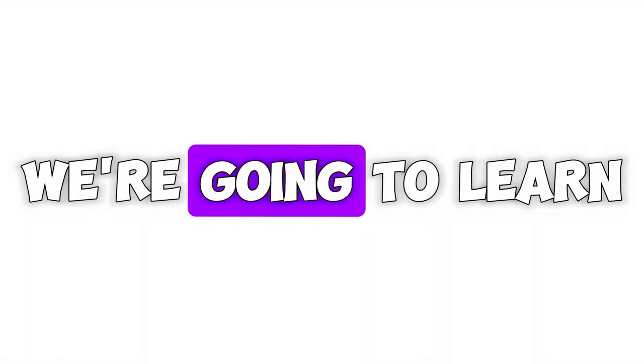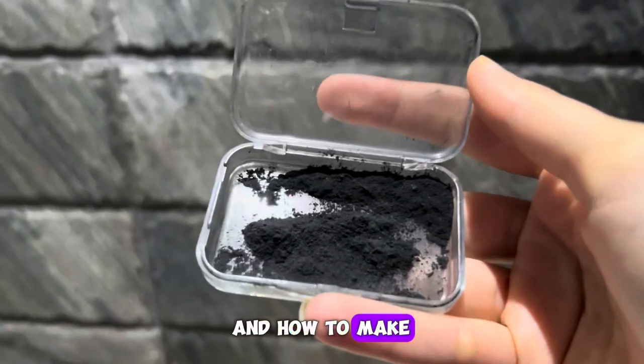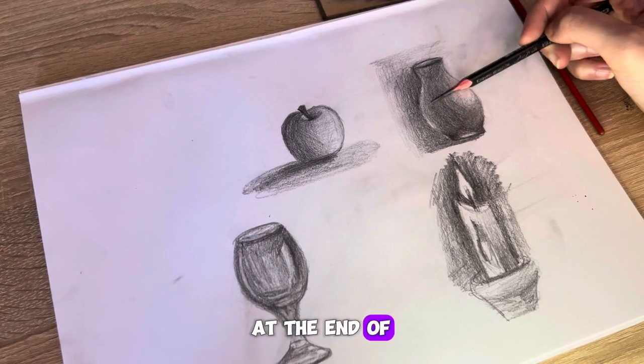Today's video, we are going to learn how to sharpen your pencils like this and how to make a graphite powder out of these pencils. And I will tell you why you should sharpen your pencils like this at the end of this video.